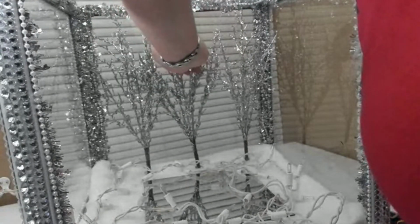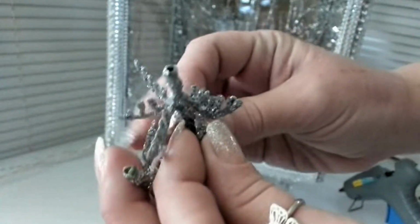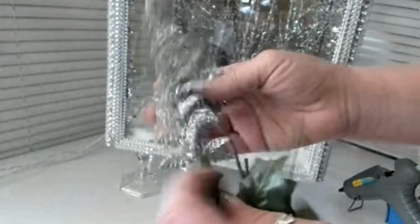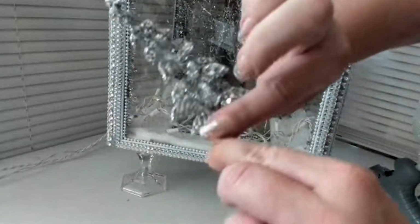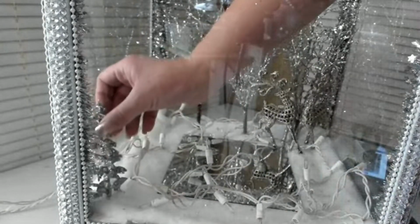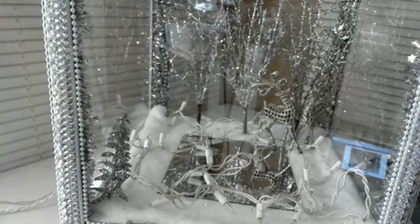Now, again, from the floral section, I found these what looks like silver Christmas trees. And by the way, Dollar Tree has them in gold and in red. These will just pop off the floral stem very easy if they don't fall off first. And I glued five of these inside of my box. I glued three right away, and then later on, I ended up adding two more.